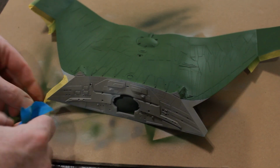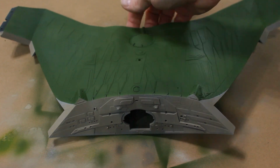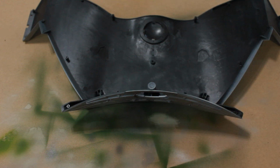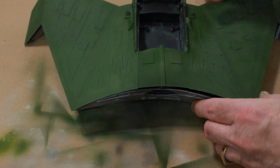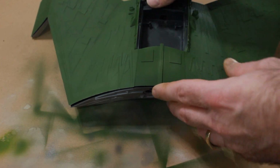And then I had taped off the front, and you can see here the buff and iron colors on the front. And then the top half just sits on the bottom half like so. And that's kind of what it's going to be looking like at this point.